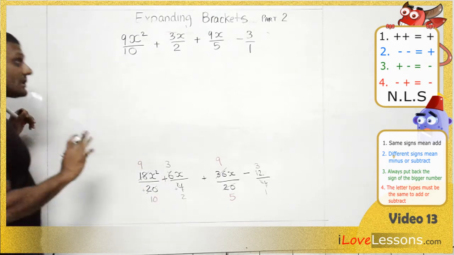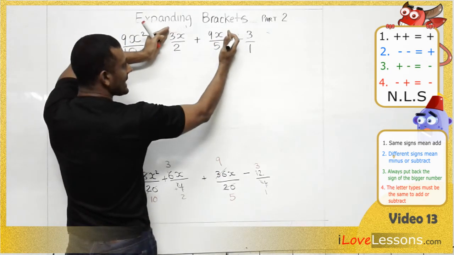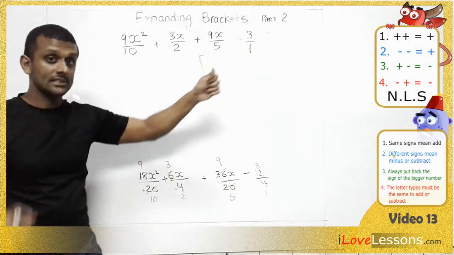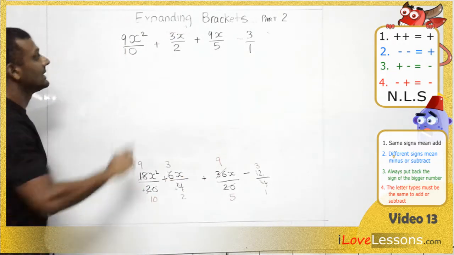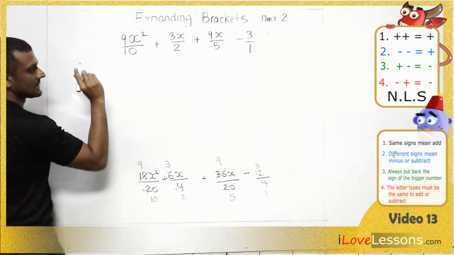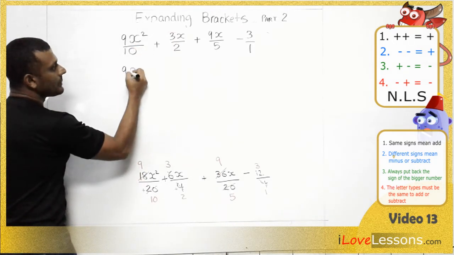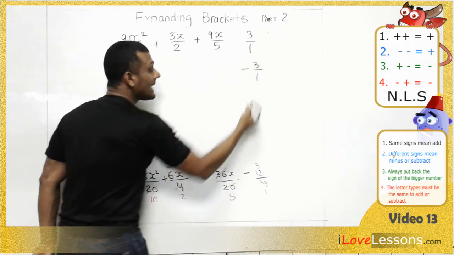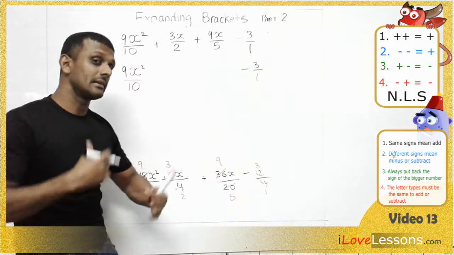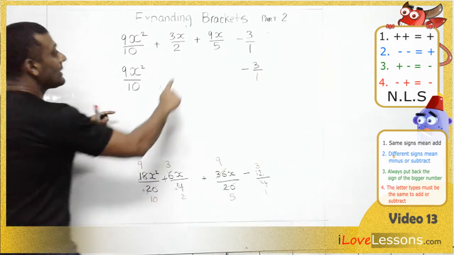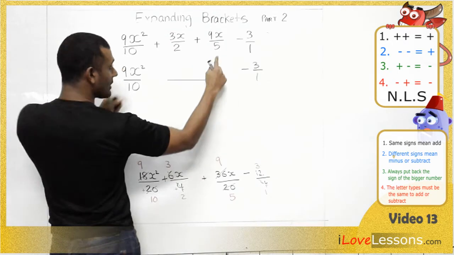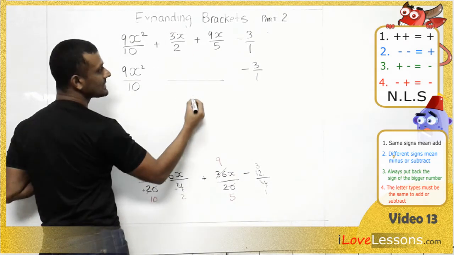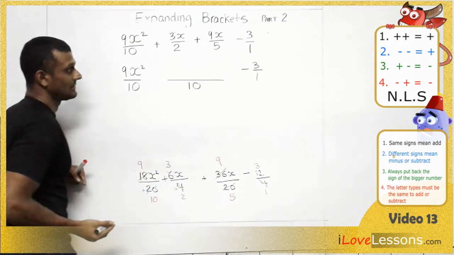Now, what we should do, the items with x: remember, he has an x and he also has an x. So we can squish them together to get one answer. X squared is completely different from x. I'm not too sure if you remember how to add fractions. But in my next video, I'll be doing fractions. So let me give you a little introduction now to fractions. When we're adding fractions, we're going to handle these two. I'm not too sure if you remember LCM. What's the LCM of 2 and 5? The LCM of 2 and 5 is 10.